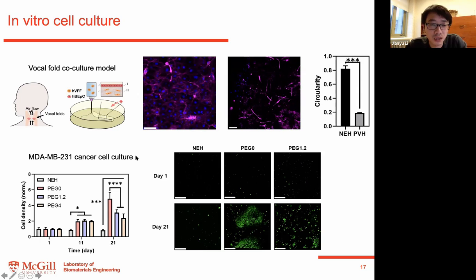In the study of cancer cell culture, we again compare to the non-porous gel. By having our porous matrix, we enable the proliferation of those cancer cells, and also by comparing different viscoelastic properties of those matrices, we also record a very nice dependence on the viscoelasticity of the matrix. That is consistent with the previous work from the Mooney lab at Harvard, showing that the more viscoelastic matrix further promotes the proliferation and spreading of those cancer cells.